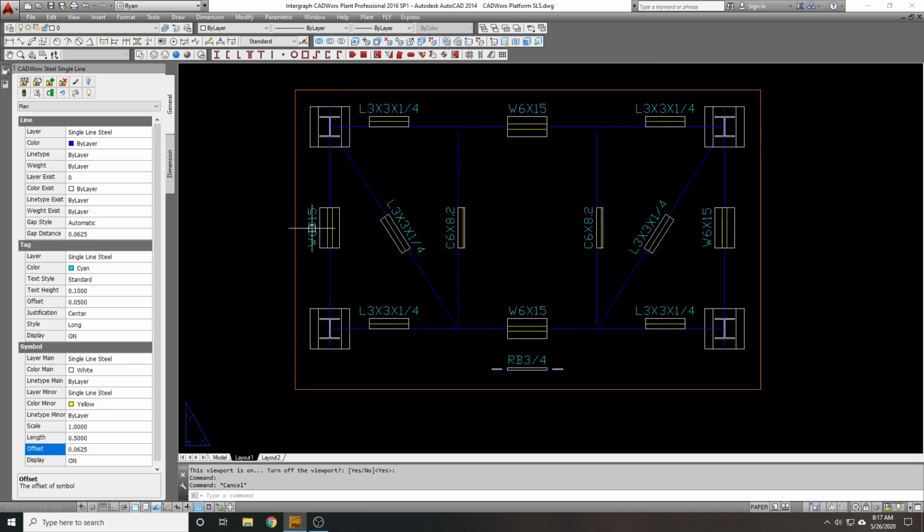I don't like the offset that I'm seeing here. I think it's a bit large. So I'm going to change my offset to something like 0.04. Once you adjust a setting or a number of settings and variables here, what you can do is hit apply settings, this button right here next to generate, and you can click your viewport, and it will affect all the members at the same time. That's awesome when you want to do a global change.